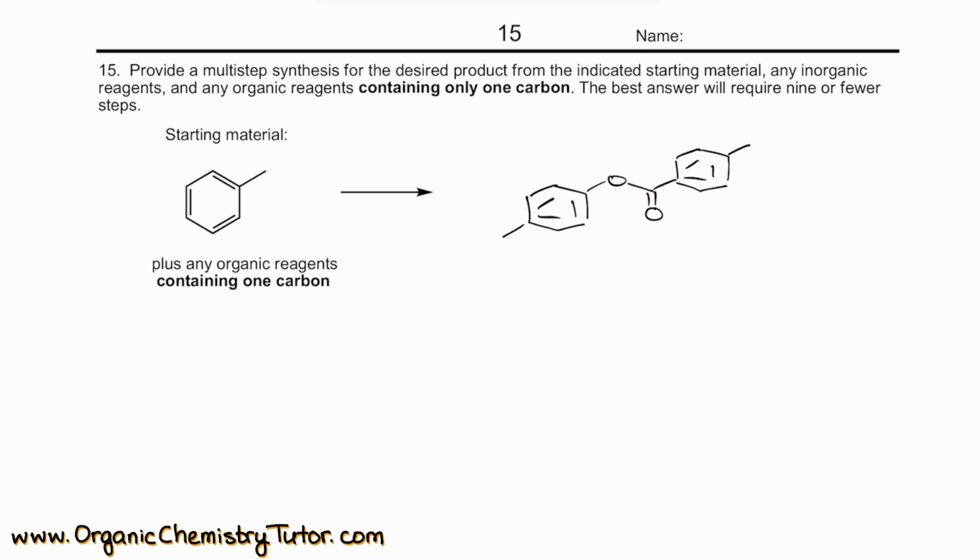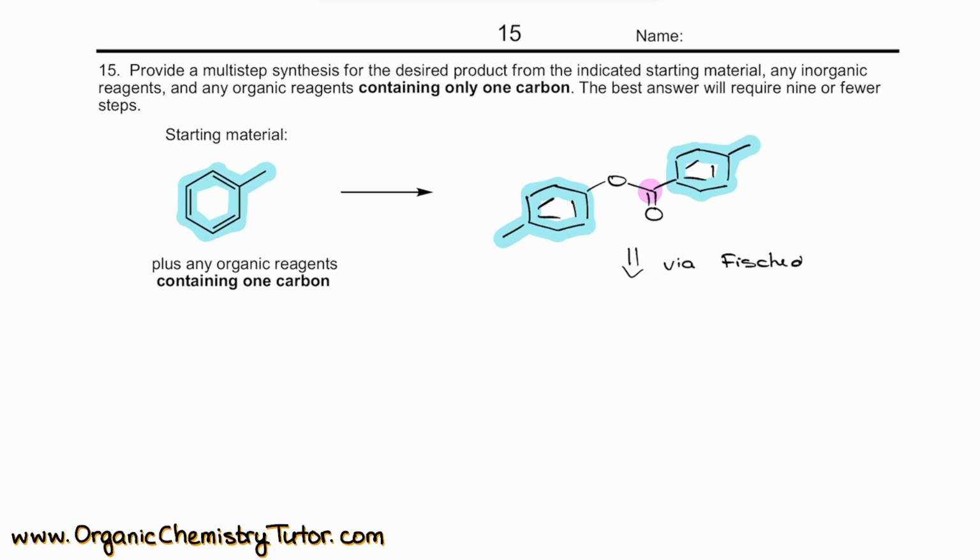Okay, what I'm seeing here is that this part of the molecule is right over here, and also it is right over here. So the extra carbon that we brought into our system must be this carbon of the carbonyl. Now, looking at my molecule and thinking about that retrosynthetically, my final product here is going to be an ester. So there are multiple different ways we can make an ester, but probably the easiest one that comes to mind is going to be via Fischer esterification.